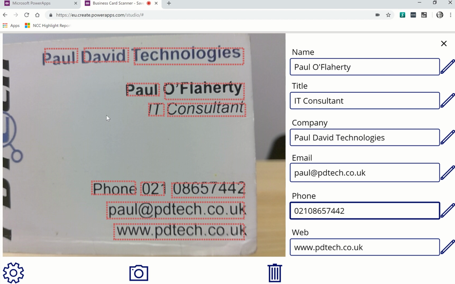Now, being a carefully stage managed presentation, of course it's got everything in the right place, but business cards can be obviously quite varied in their design. So if it does manage to get something wrong, let's say that it hadn't picked up the name properly, all the user would have to do is click on the little icon there, and then they can click on the red boxes which represent the correct information. There we go. So clicking the icon sets it to what it thinks it should be, and then you can overwrite that simply by clicking on whatever is the correct text.